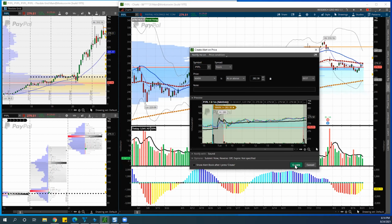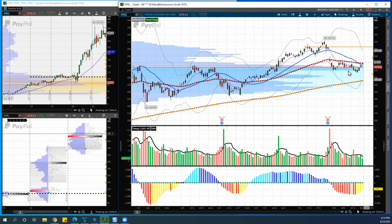and I don't have an alert right there, so I should have an alert at 282. This is a daily, I don't want to say it's a daily breakout play, but I want to call it more of a range play between 282 and 297, 300. Here's the thing. Yeah, 292 is going to be trouble right there. 292 and 300. So PayPal over 282 for 292 and 300. If we get lucky, right? If we get lucky, we go 300. The good thing, again, is we have a lot of volume right here behind us, right?